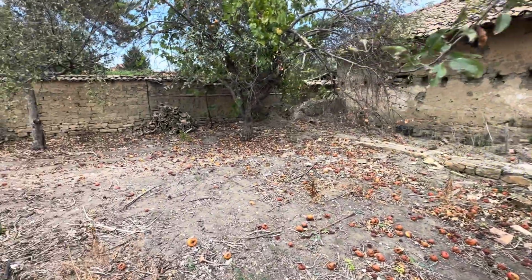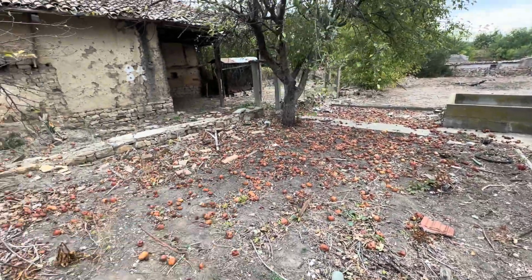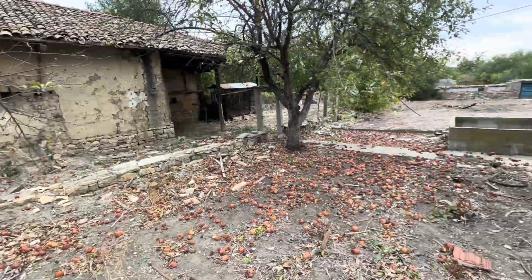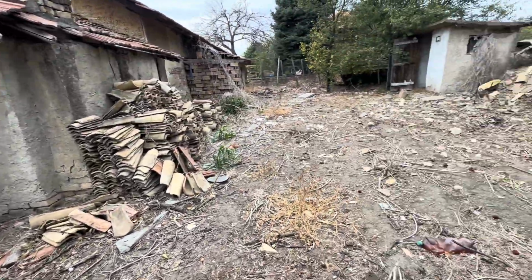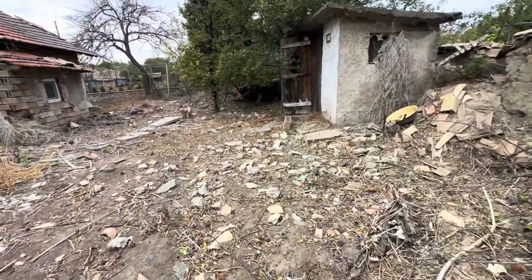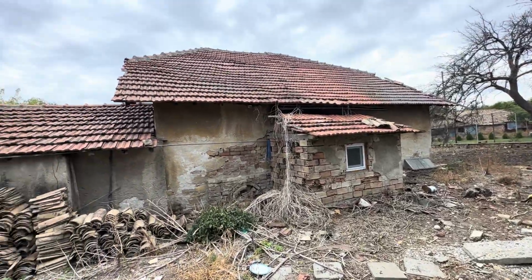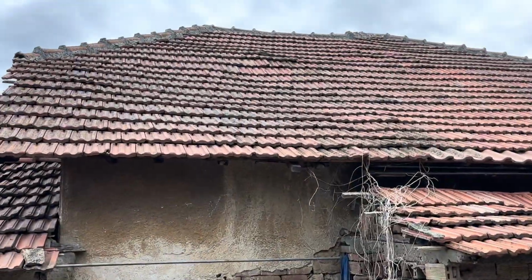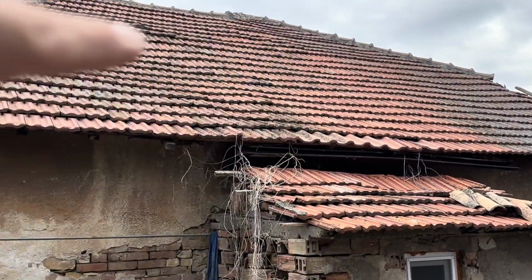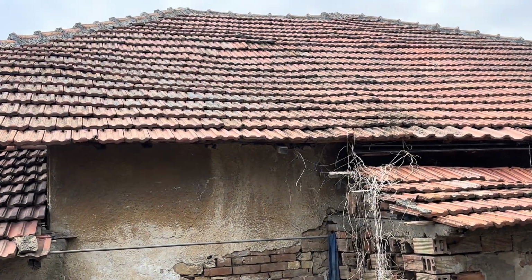Good. This space is a really good space. You know, a really good space. And this footprint, if you want, you can rebuild good as well. Another option. So while I'm here, I'm going to zoom for you the house roof and the extra building roof. So the house has the main house plus where the ridge tiles finish, like there. It's where the main house finishes, and then this is a shed, like a type of a shed.